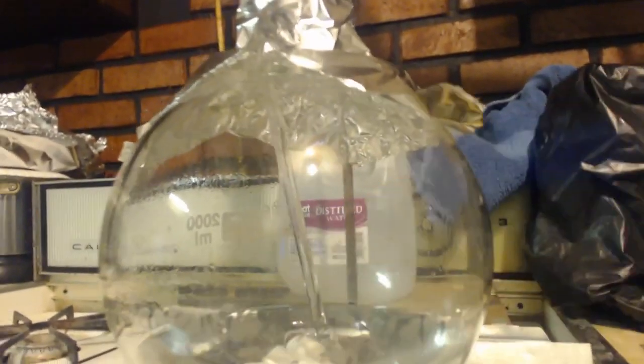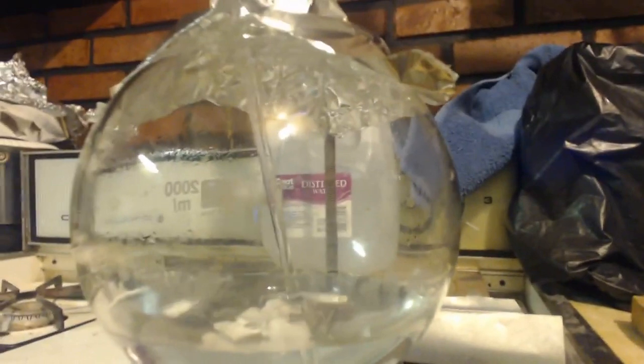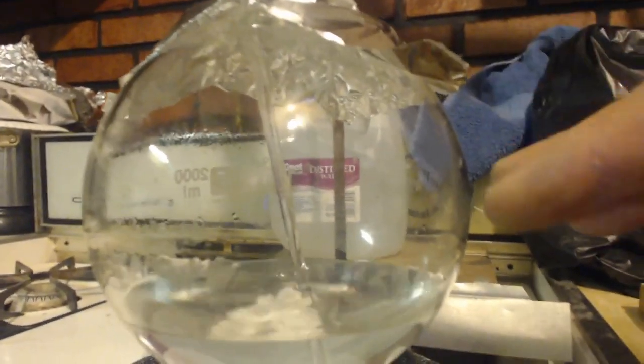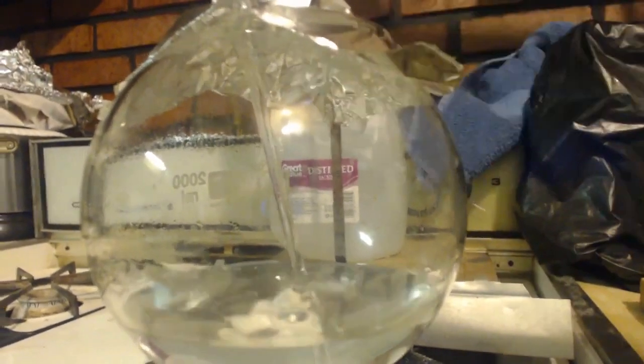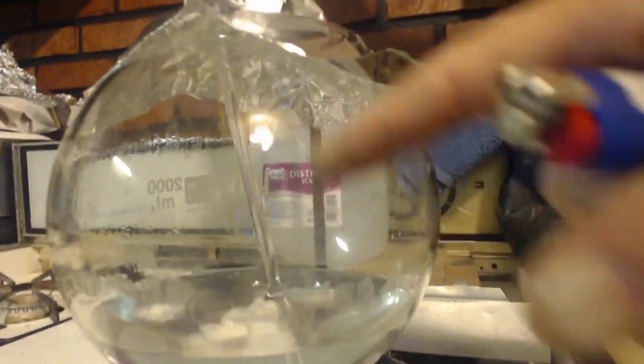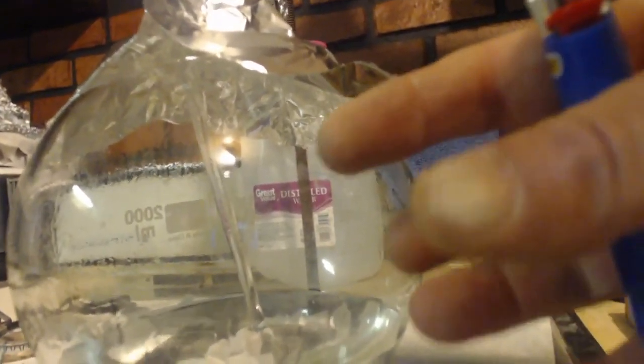Anyways, I just wanted to show this right here. I don't know if you can see it, but there's a stir rod in there. See how it's vertically standing up. The reason I put that in there, that's because when I put more than half or even half of my pot, you're only supposed to put half in, not more than half. That's for sure. But even if I put half in, I like to do that with the stir rod because it helps with bumping.